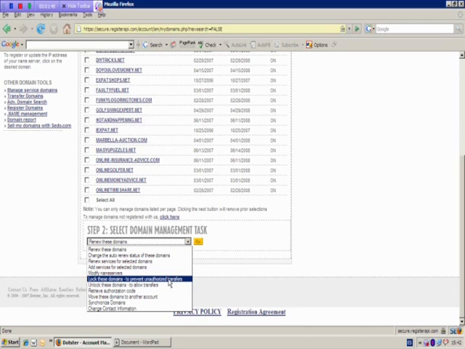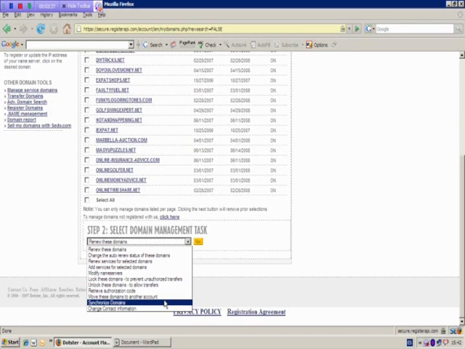You can lock the domains to prevent unauthorized transfer. They do automatically lock when you register them, but if you decide to transfer them to another domain registration company, then you will need to unlock them, which is the next option. Retrieve an authorization code, again, is for the transfer from one area to another. If you decide to move the domains to another account, if you've got another Dotster account, you can move within the Dotster accounts. If you sell a domain, you can move it to the person that you've sold it to.